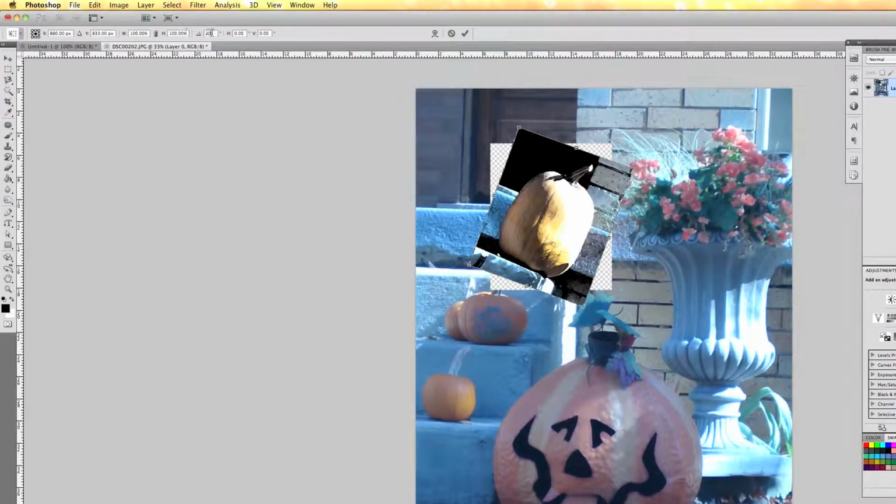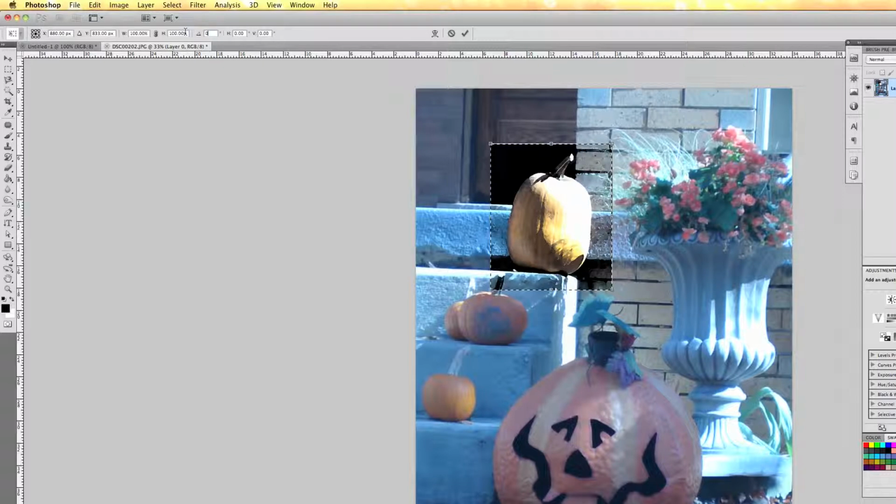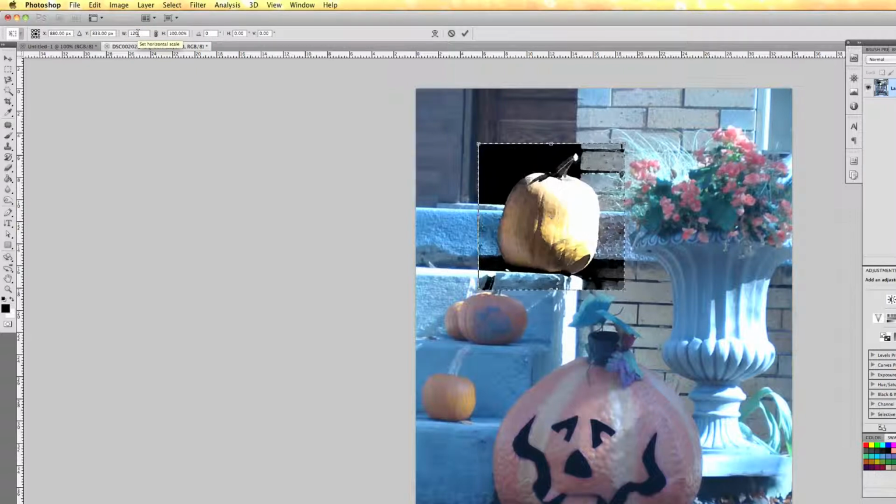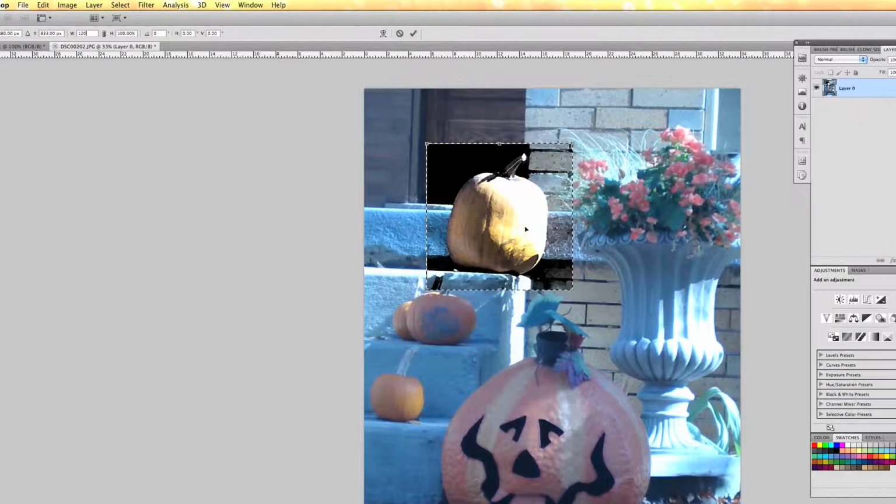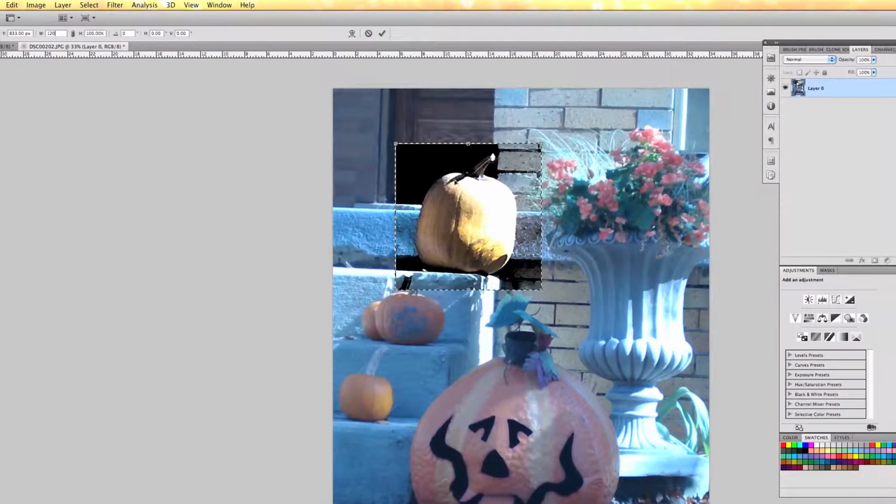But we don't want to do that, so let's make it 0 again and go to width here and change it to 120%. That would mean that the width has been increased to 120% of the original selection. However, you would also notice that only the width has been changed and not the height.